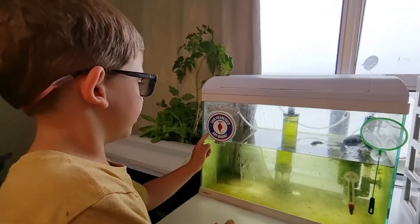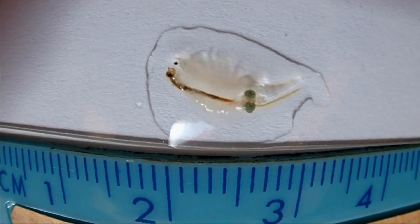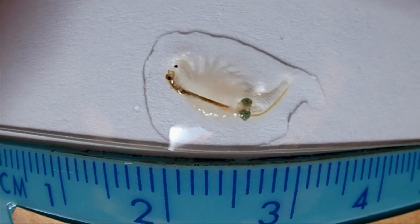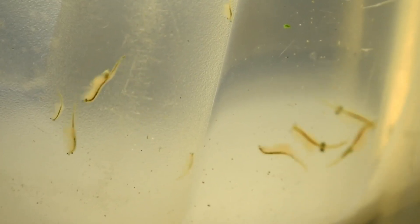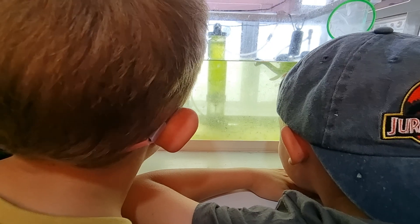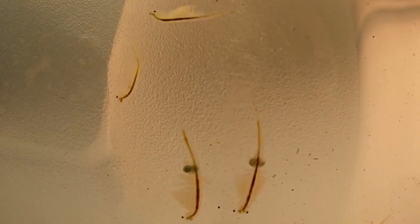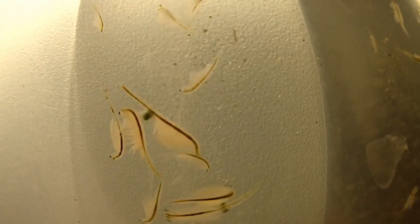The female can lay up to 300 eggs a week. They've got two eyes and 22 legs. The brine shrimp can grow up to one to two centimeters. I can see the shrimp — I can see the adult one with the eggs, I can see small ones, and I can see one is up by the surface.